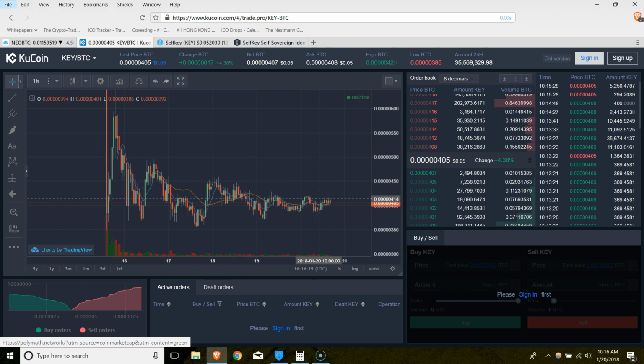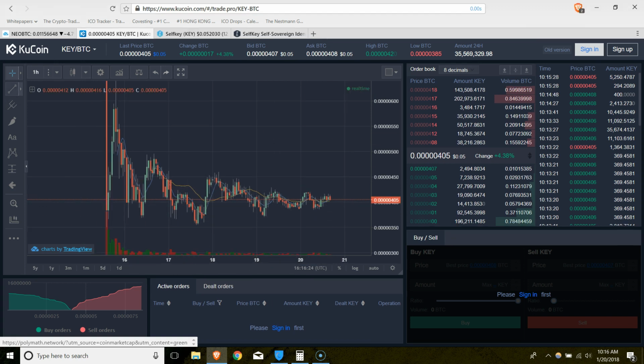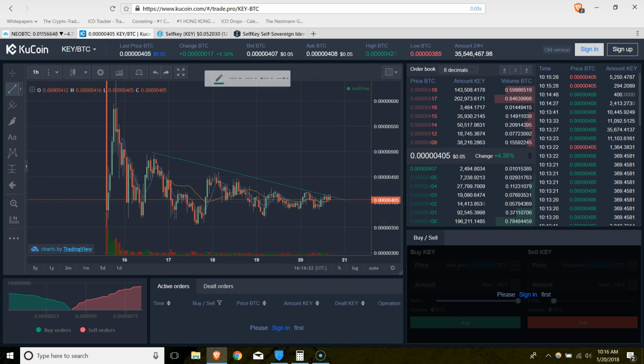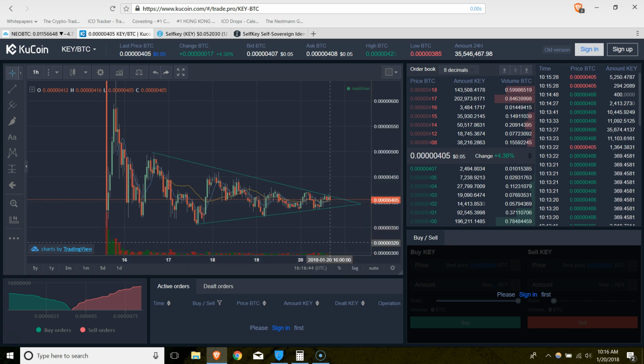I want to look at the charts here because this is forming something that I always like to keep an eye on. This is a pretty well-known thing in technical analysis, what I call getting tight. And so it's wedging in here. You can take these trend lines and run them up together and see that it's starting to get really tight in there. A lot of times what happens is when you have this wedge here, it will break one way or the other.